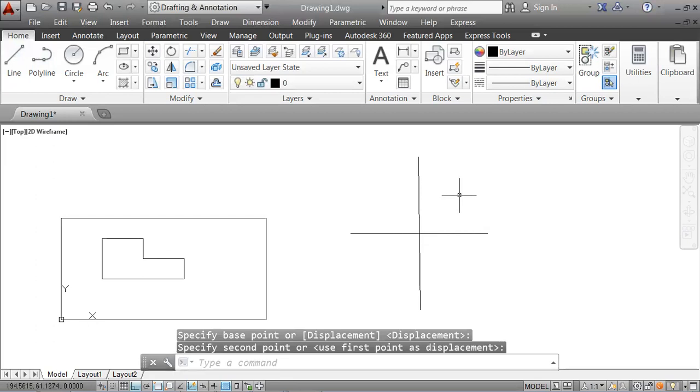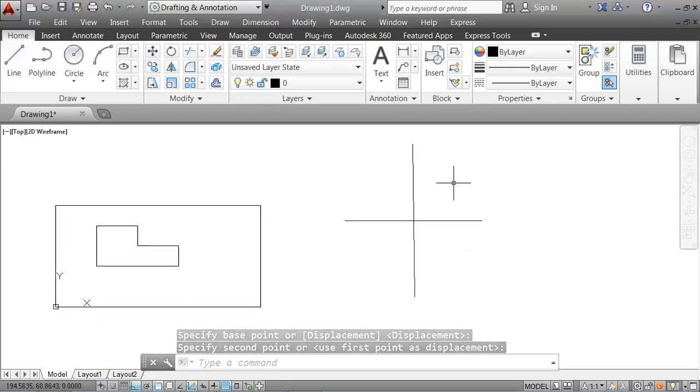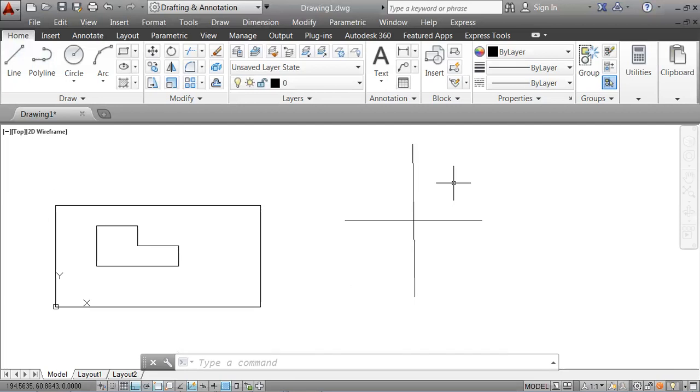For this method I want to explain now, you have to keep in mind that when you want to draw a line in this direction, the angle that you're going to use is 0. When you want to draw the line in this direction going up, the angle you're going to use is 90.